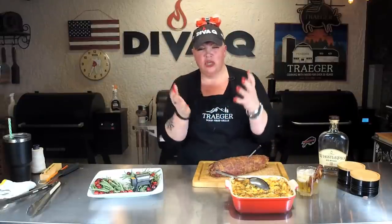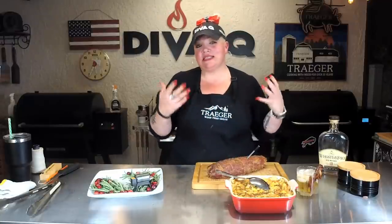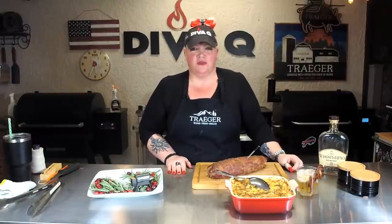It's like it didn't quite get barked up because there's too much moisture in the folded over parts. Anytime you have two pieces of meat that touch each other on the grill, they don't get bark on them. They tend to steam. So my preference is always to go with this type of cut versus the folded over section. Keep those points for another application and utilize them to their full capacity.